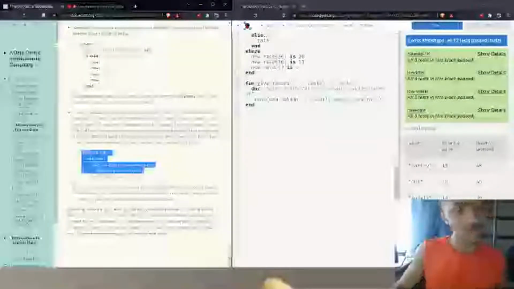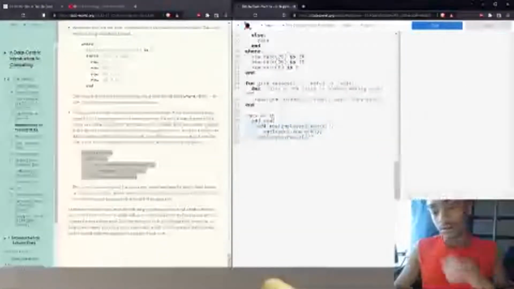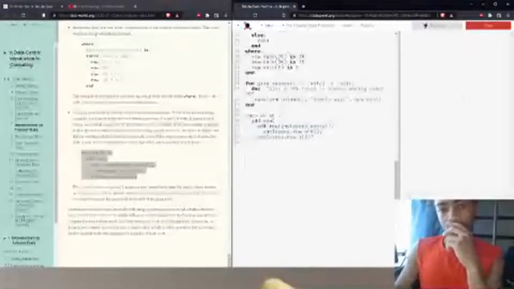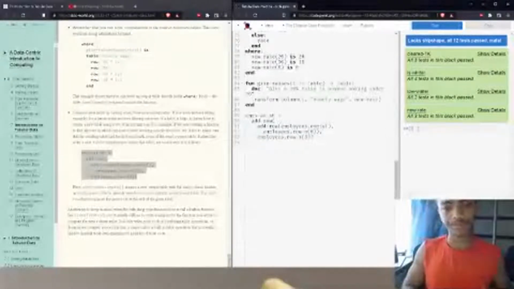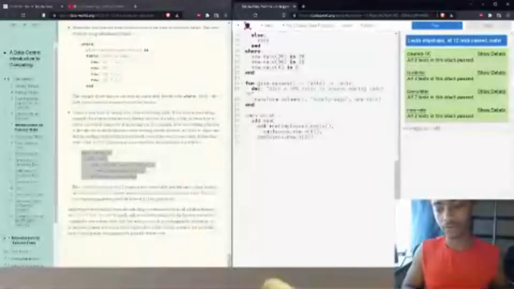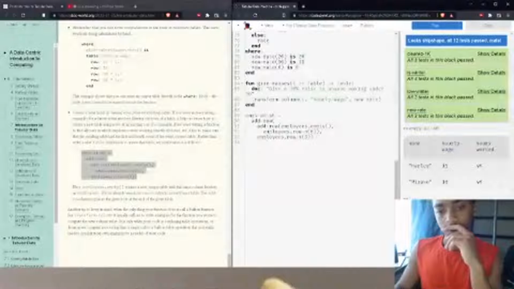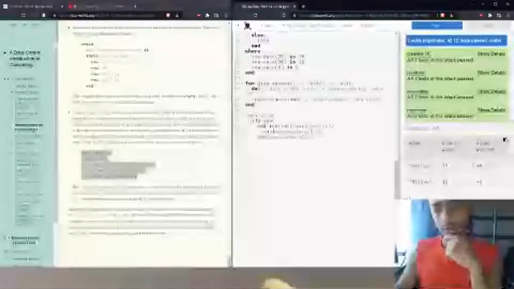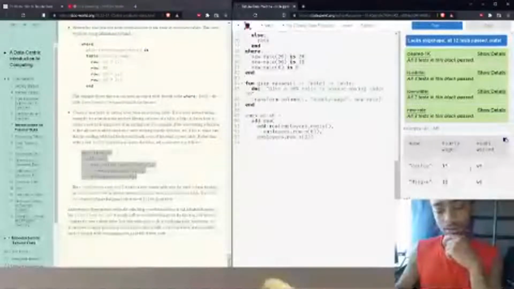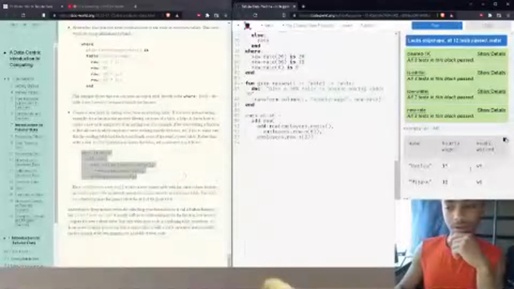Okay. Let's see. EMPS. Okay. Let's try that. Yes. At 40. Okay. Oh, okay, I understand. So it's just creating an entirely different row, I mean, entirely different table.